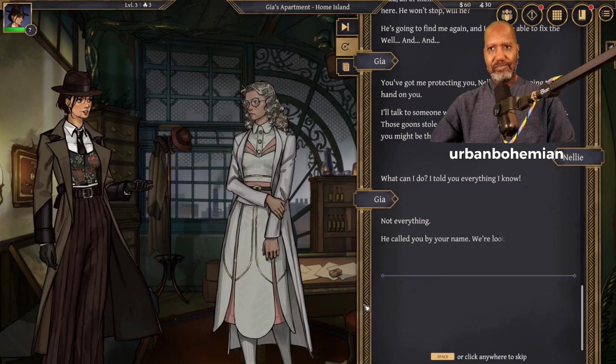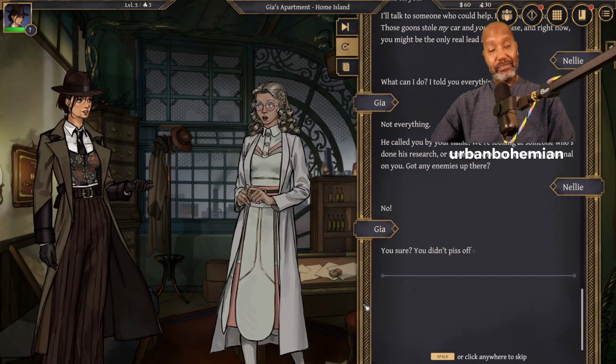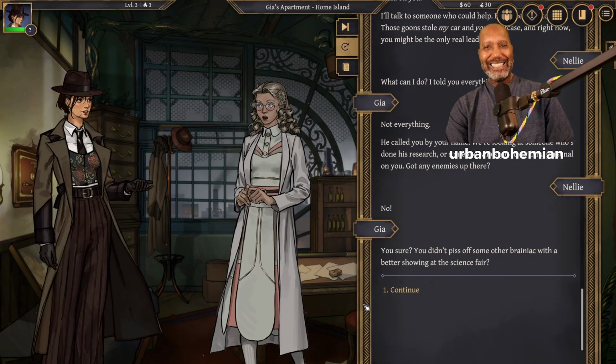He called you by your name. We're looking at someone who's done his research, or someone who's got something personal on you. Got any enemies up there? No! You sure? Really? You didn't piss off some other brainiac with a better showing at the science fair?